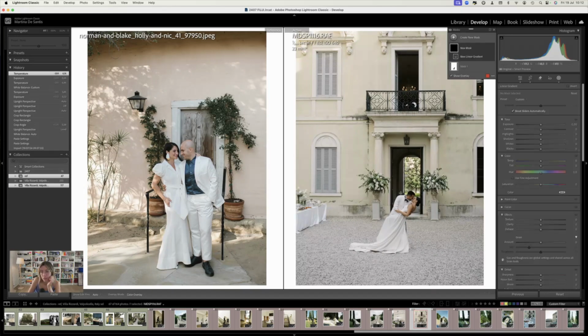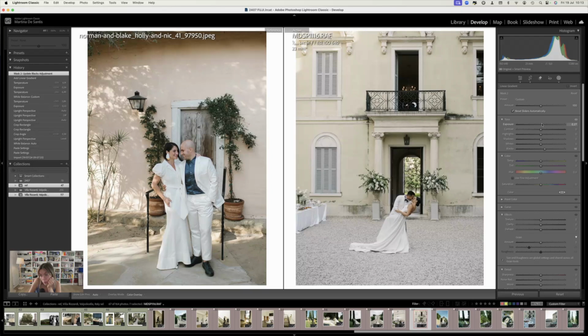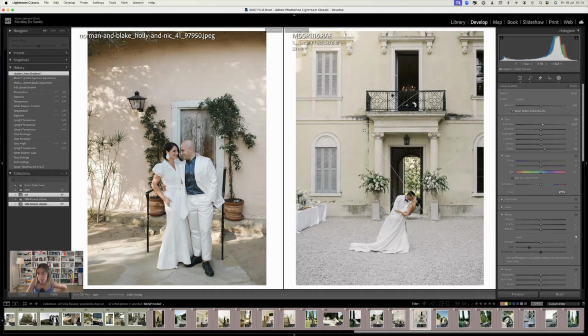And I'm probably going to do something like this, where I lift the blacks from the top, the bottom right corner there, and also add some light because I'm not liking the heaviness on her back since she is in the shade.